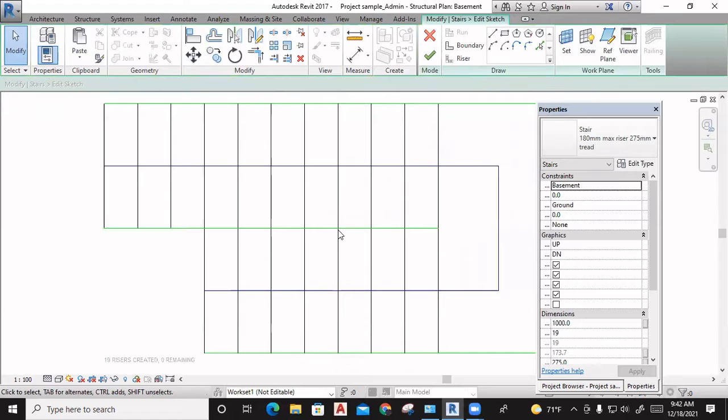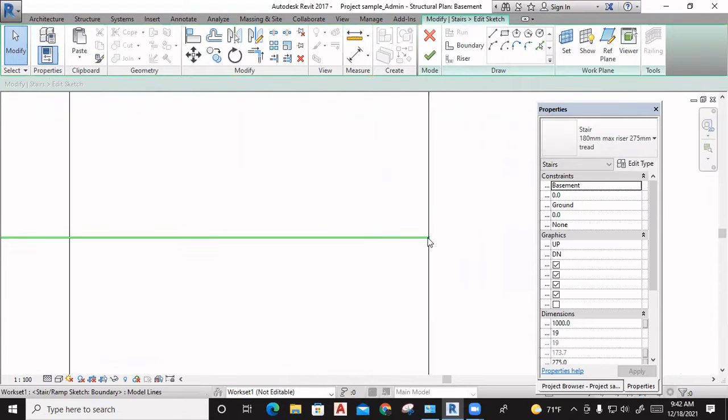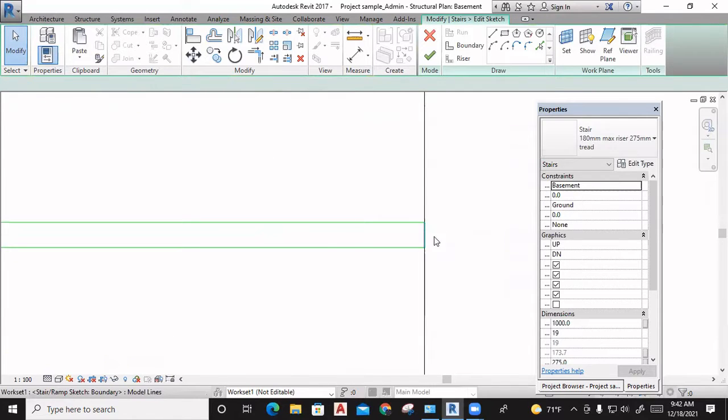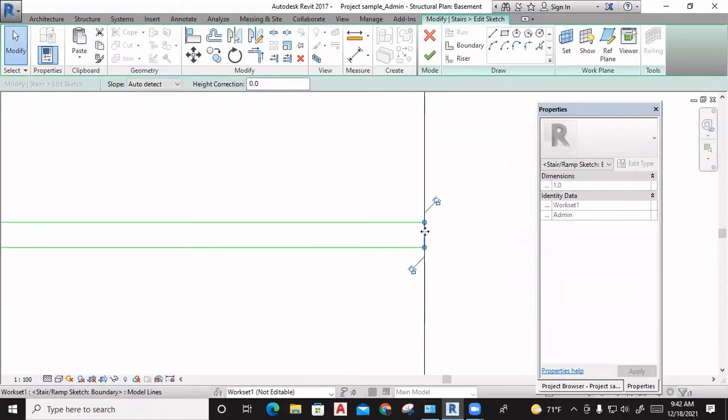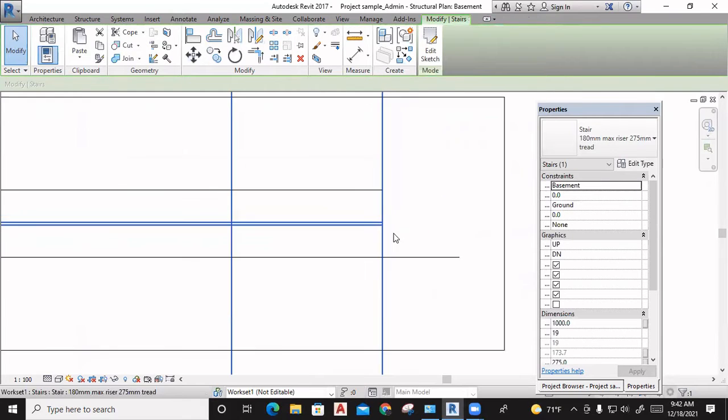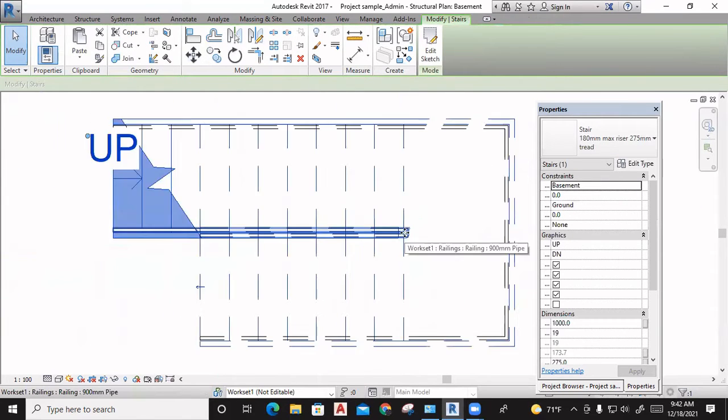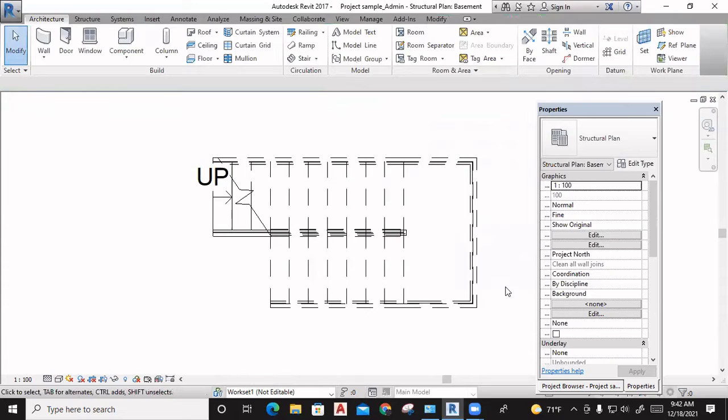If you don't keep this 1 mm, what will happen? This line will not be there, right? So having this line is very important. Even though it is 1 mm, we need that line, and finish. When you are dimensioning, you can say rounded. That 1 mm you can ignore. Understood?